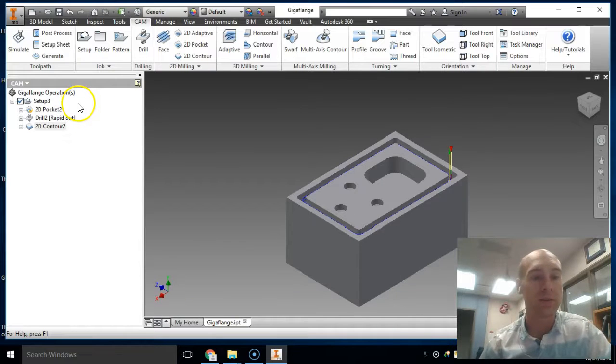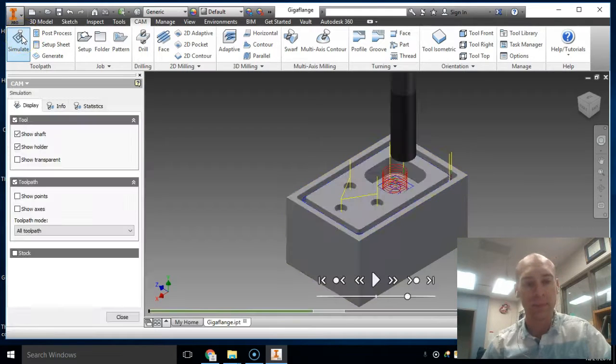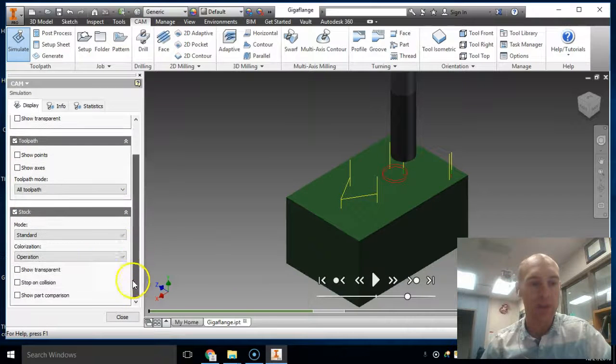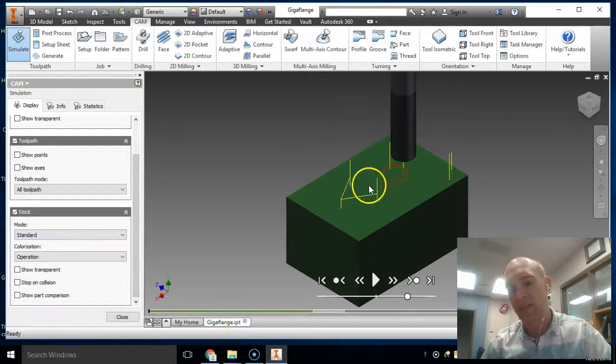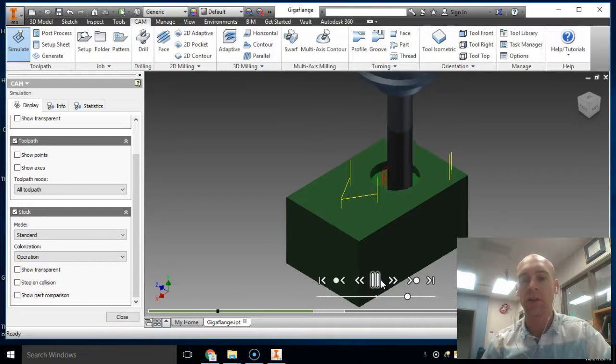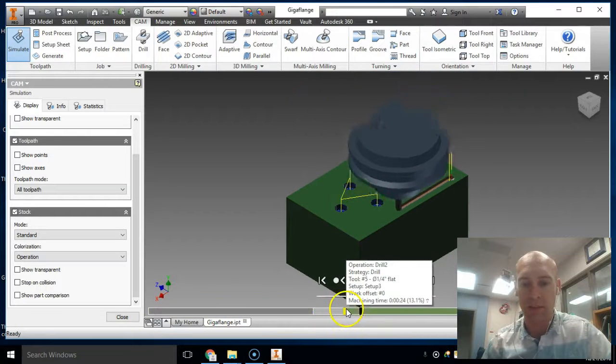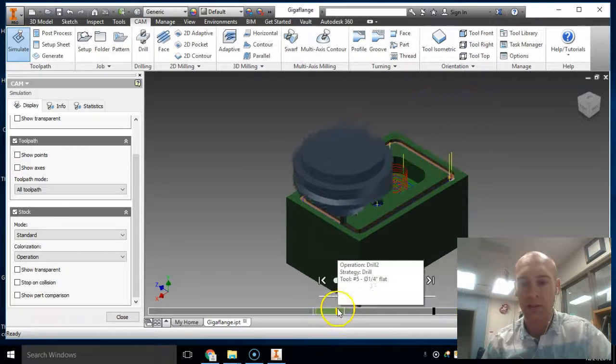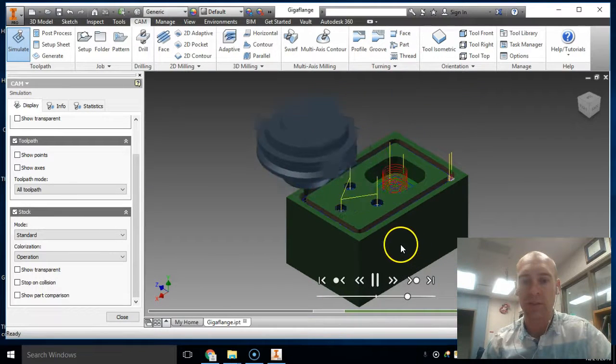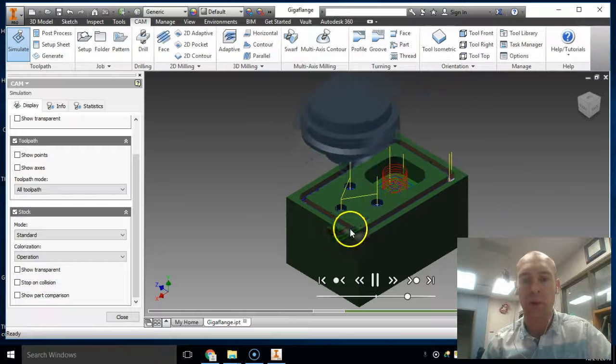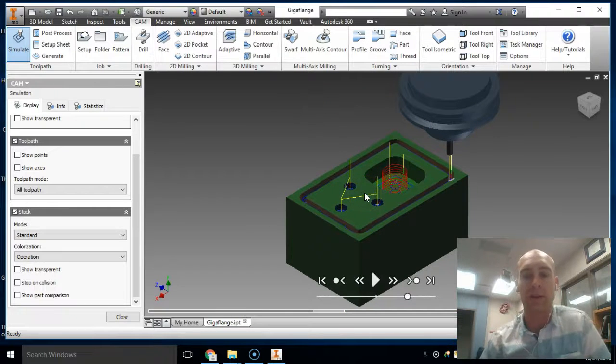So now let's simulate this just to make sure it is doing everything we want. If we click on Setup and then Simulate, and then I hit, actually I'm going to hit Stock first. And you can change some of these settings, the colorization, some of those things, and it should look something like this depending on what your settings are. But you hit play, and it will actually show you what would happen in real time. It gives you the amount of time it takes to actually machine this whole thing out for each little sequence we have. And so we pocketed out this, we drill these holes, and we're contouring this, and that is all you need to do. That's all we got.